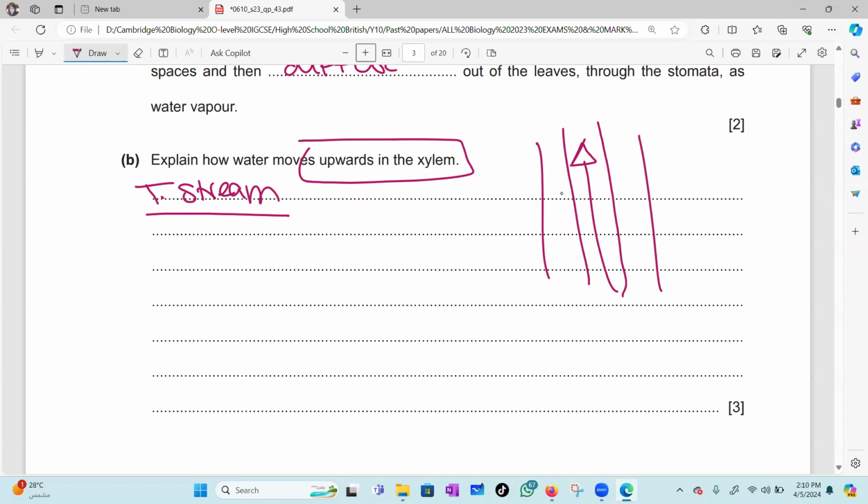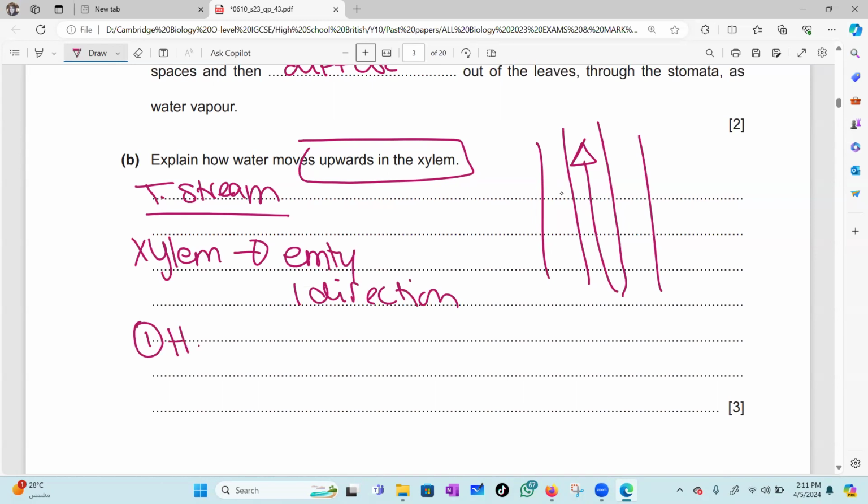The xylem has no organelles. It's considered dead. So the water is pulled easy. Yes, you are correct. The xylem is also empty, one direction. Okay, and the water moves up in one direction. Correct. These are facts. I will not tell you that they are wrong. But there are 2 forces, or water pressure? Yes, number 1, changes in hydrostatic pressure.